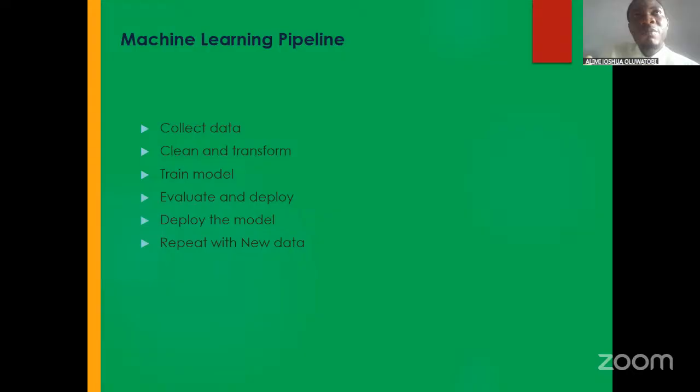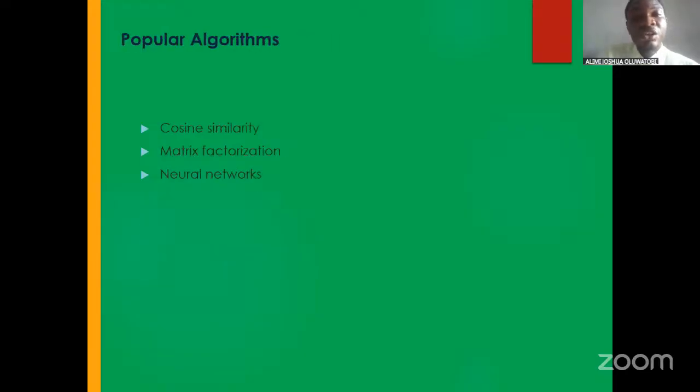And it's not just developing, you understand how it works. You understand the models, the principles, and the structure of how it works. Then if you want to build such a system, you have to go through this pipeline in writing your code: the collection of data, and also you make sure that you arrange your code very well. And also you test the model, that is, train the model. You also evaluate, deploy the model, and repeat with new data.